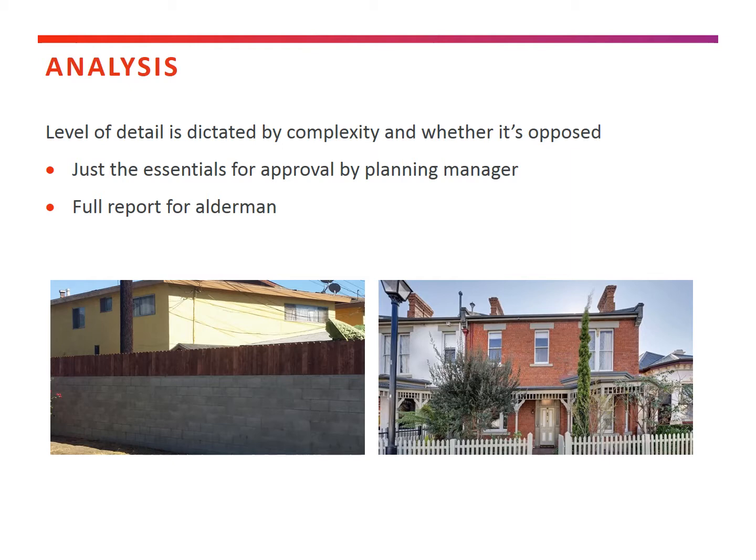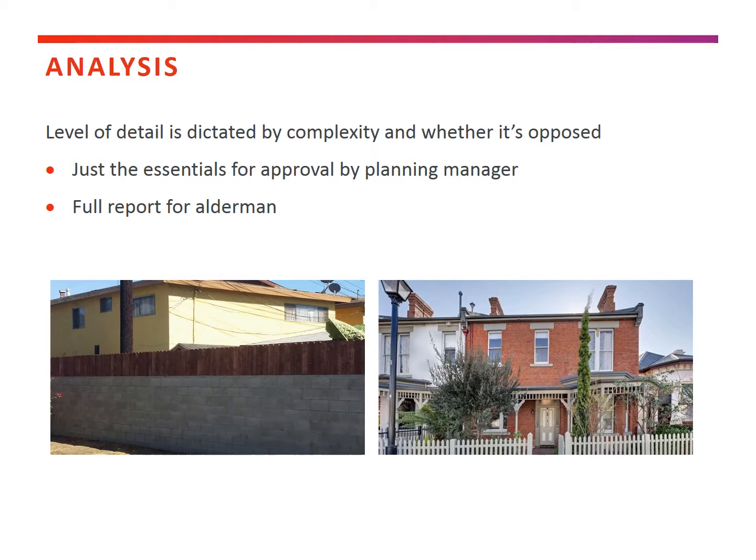So, for example, in the case of making a decision about an application for a front fence, where the surrounding front fences are 1.2 metre high white picket fences on the whole, and a development application comes in for a 6 foot high block solid front fence, then as part of the analysis, the council planner might go on site and take photos of surrounding front fences to give a sense of what the character is, so that when they recommend that a permit not be given, they can show their thinking with the evidence of what the character of the area is.